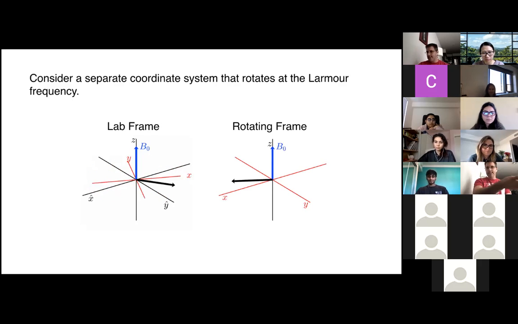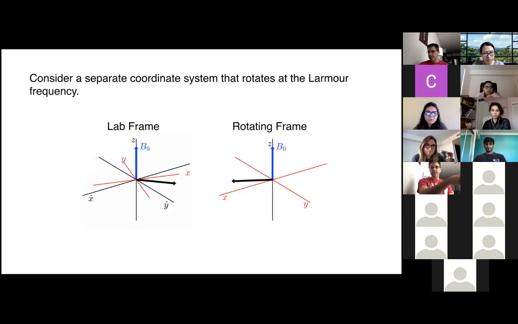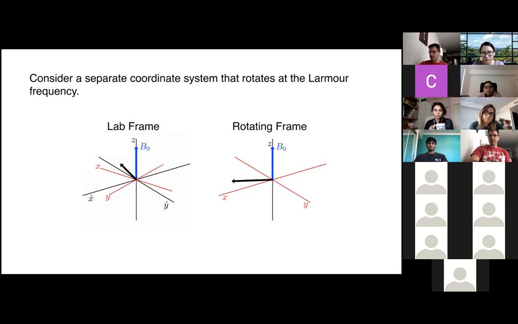And so these coordinate systems have names. The one on the left is called the lab frame. It's the coordinate system that's sort of centered on the MRI machine. And the one on the right is called the rotating frame. And we can always just bounce back and forth given the amount of time that's elapsed. Because we have 64 megahertz, that's 64 million cycles per second. So if we know 1 second has elapsed, it's rotated around 64 million times.